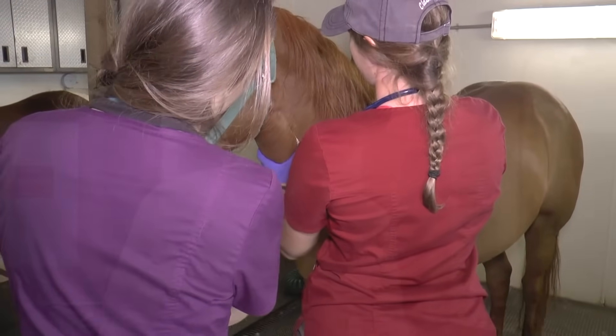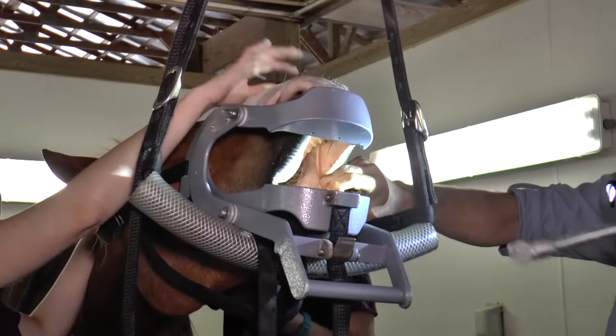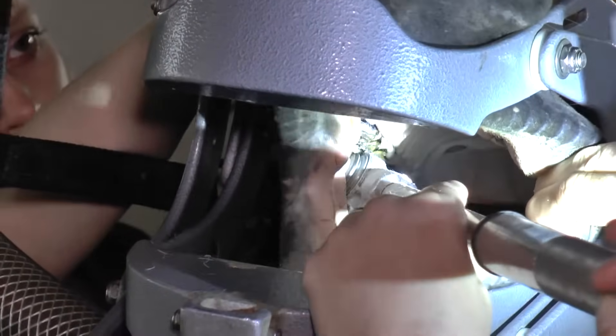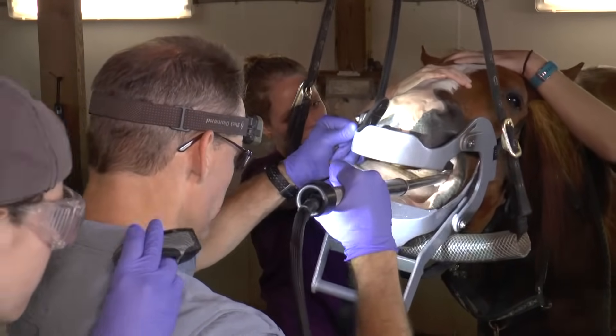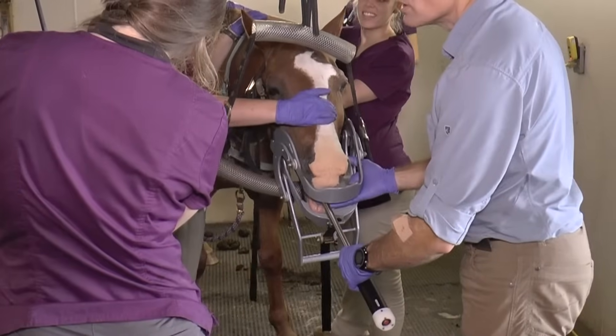And so what we do — and this can be done in the field, and veterinarians do it all the time now — is we sedate the horses. We try to clean their mouth out, and we try to illuminate the oral cavity, because we've got a very large head with a relatively small hole. It's like a tunnel that you're trying to look in. And oftentimes we use reflective surfaces, mirrors, and then here in the hospital and in the field, we have oral endoscopy, which is just a game changer. We can go in and look at the surface of the tooth.